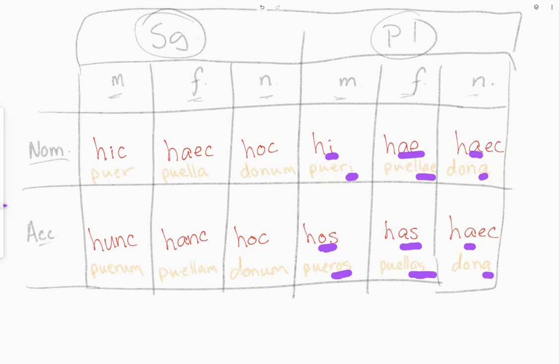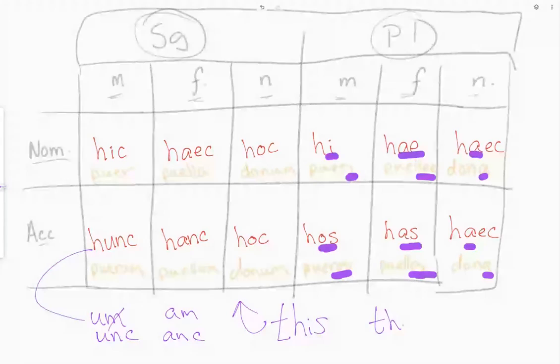Now, what can we see over here? Well, when I think of hunc and hanc, how I tend to remember this is: the accusative is supposed to be um. Well, what if the last letter was just taken off and they added a c? Hunc. Same with the am becoming an an and adding a c. So let's go ahead and use these in practice. And let's remember that all of these forms just translate to the word "this" in the singular. And of course, what is the plural of this? "These" in the plural.